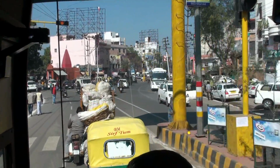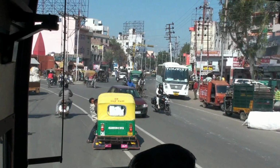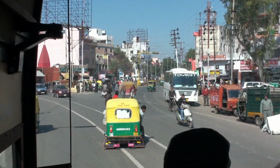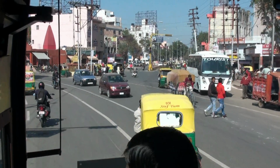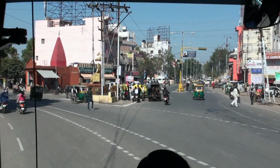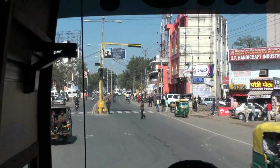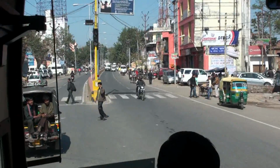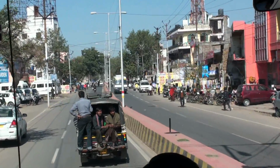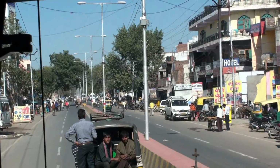But the only thing to remember is that our package comes with mineral water and breakfast, tea, coffee. You can take the mineral water, but don't eat anything which they offer you on the train. You are going to have your breakfast and then lunch when we arrive. It's not safe. I would not recommend it. You can take a bottle of water with you. The breakfast, actually, they give you a nice omelette. It looks nice, but I don't know how good it would be. So it's better we avoid eating anything they offer us on the train.